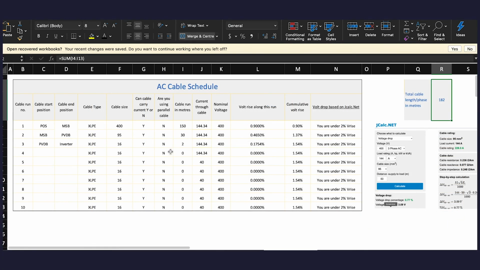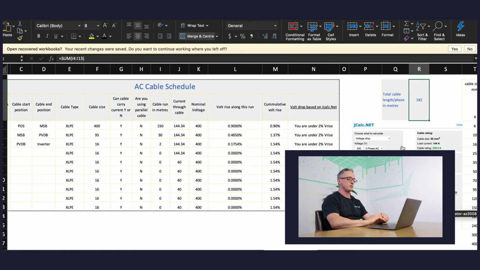So it's a pretty simple table. Always check when it comes to volt rise, make sure that you take into consideration how you're installing the cable, and that can play a big difference both in current carrying capacity and volt rise. This calculation assumes not worst case scenario, but fairly close. For more accurate calculation, you really have to go through AS 3008 and do it manually, or spend the time to get the information into a VLOOKUP situation.